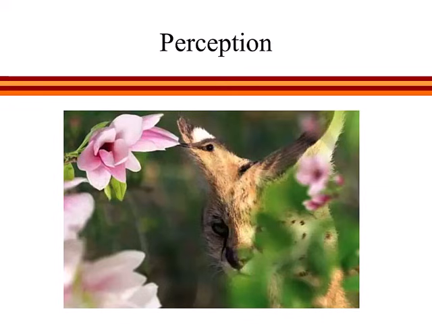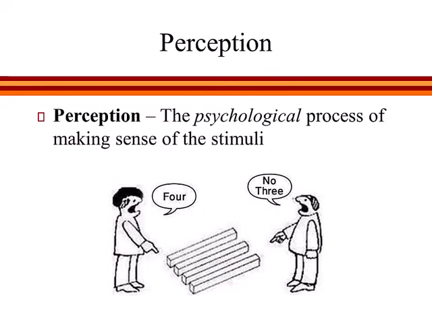After an external stimulus is transduced and sent to the brain, our brain must then try to make sense of this information in order to construct our conscious experience. For example, when you look at this image, your brain is trying to decide what you are seeing. Does it make more sense to see this as an image of a bird, a lynx, or something else altogether? This brings us to the final step in the process, perception.